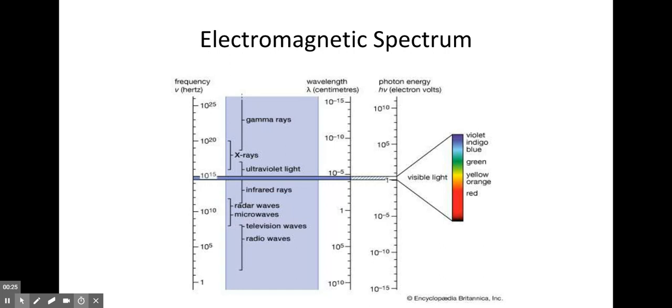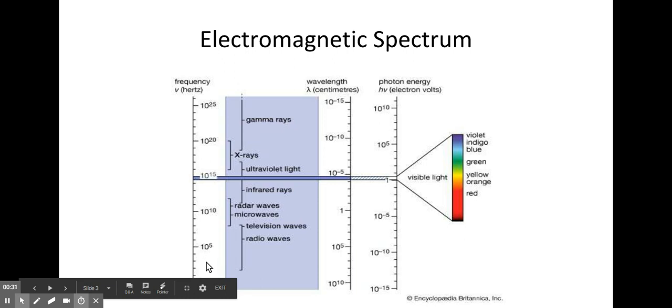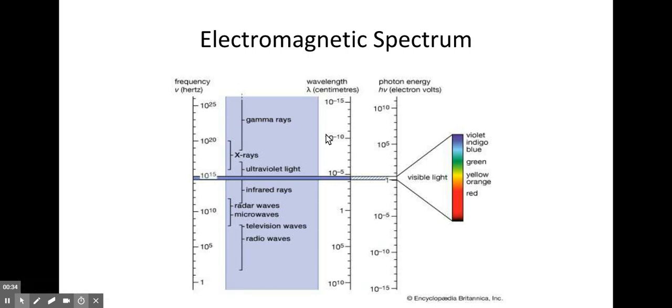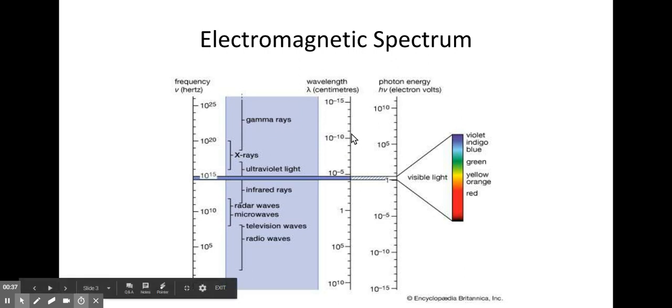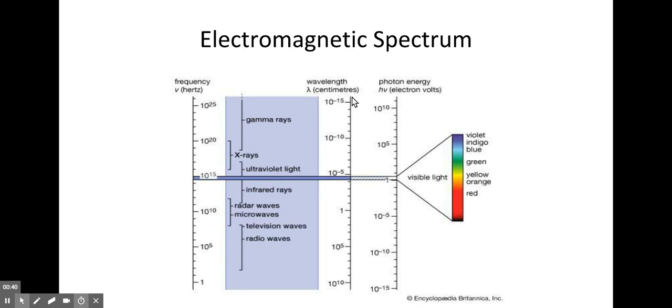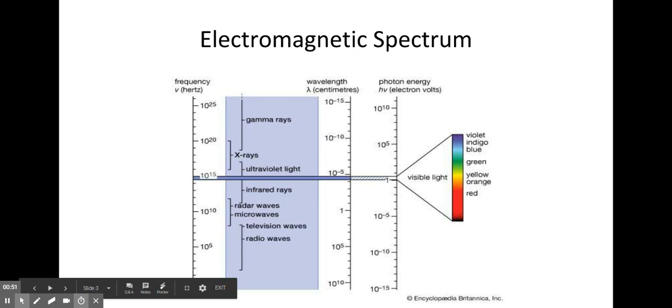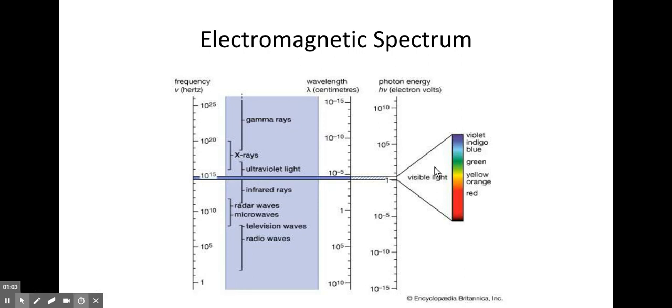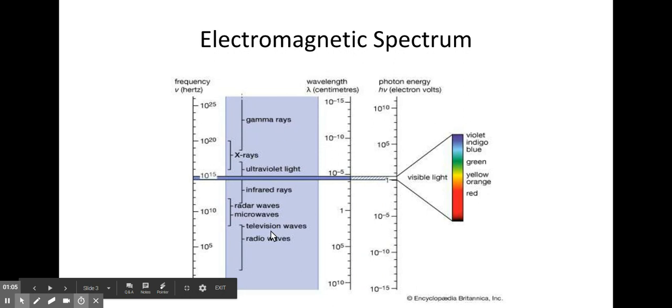We start with the electromagnetic spectrum. In this particular diagram, you can see that we have 3 different scales. They include frequency on the left in hertz, wavelength in the center. They have it in centimeters, but mathematically it will always need to be in meters for you. And then over here we have energy of photons in the 3rd scale. Notice the electromagnetic radiation or spectrum covers everything from low frequency, long radio waves, all the way through gamma rays. So when we talk about electromagnetic radiation, we're not just talking about this narrow band of visible light, but we're talking about all types.